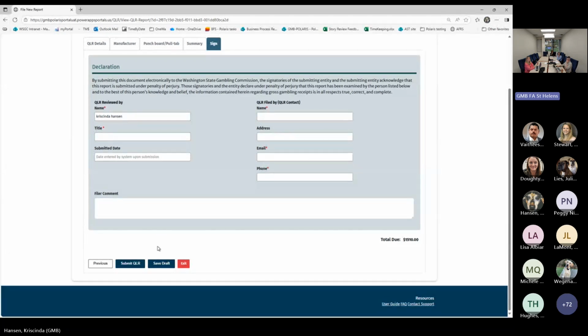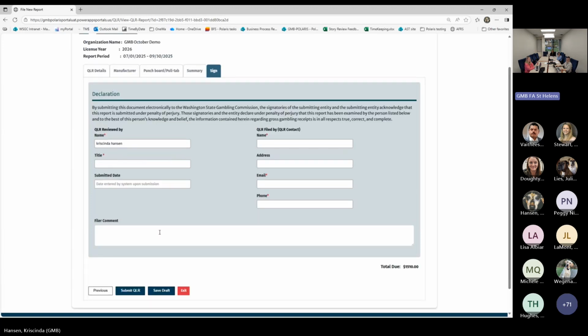So if you need to print a draft and have somebody review it before you finalize the filing, that will be an option. It will not be a print button. It will be a save a draft, and it'll provide a PDF that you can save and then either email or print or whatever. But it will be a PDF of your form that you can then use however you need to for your organization.